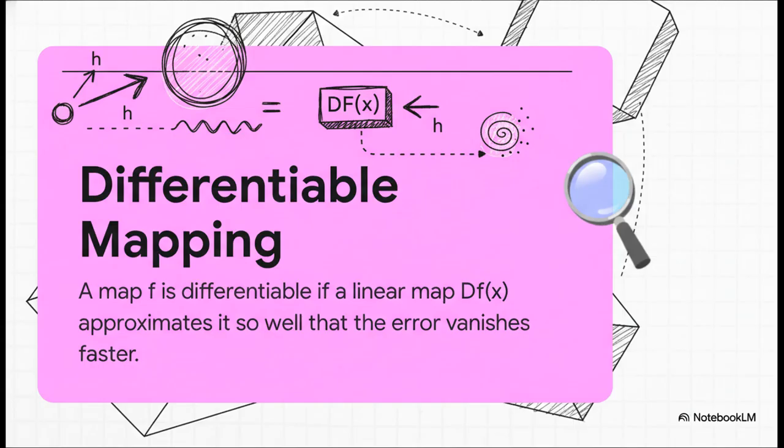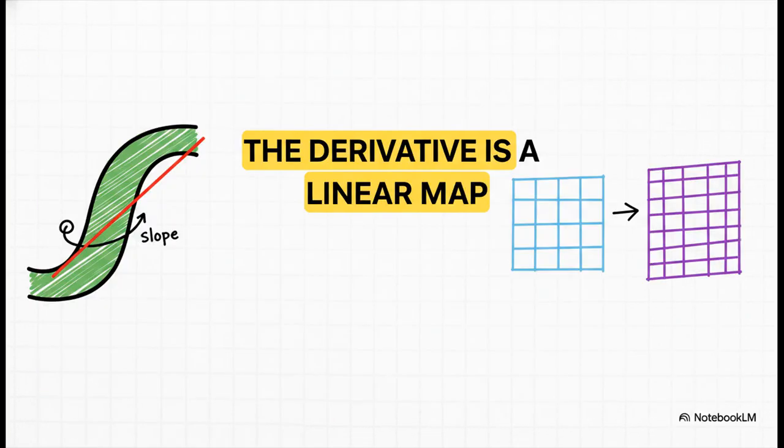Okay, I know. That looks terrifying. That's the super formal definition straight from the textbook. But don't panic. Let's just talk about what it's really saying. All this equation means is that the change in our function can be approximated really well by some kind of linear map, which we're calling df of x. The rest of it is just a very precise way of saying that the error in our approximation disappears super fast as we get closer to our point. So that's it. That's the big idea. In one dimension, the best linear thingy is a line, and we describe it with a slope. In higher dimensions, the best linear thingy is a linear map, which is just a transformation that does simple stuff like stretching and rotating. And guess what? The derivative is that linear map.